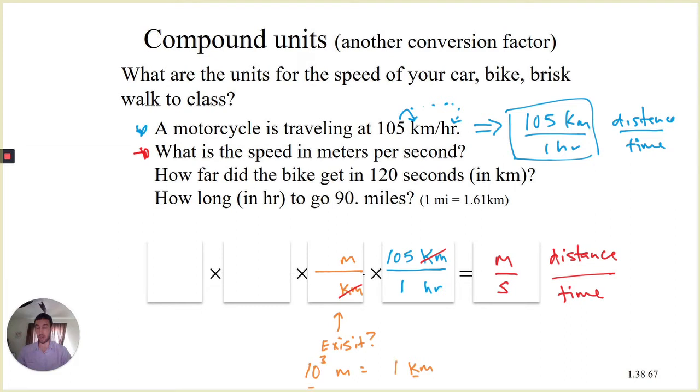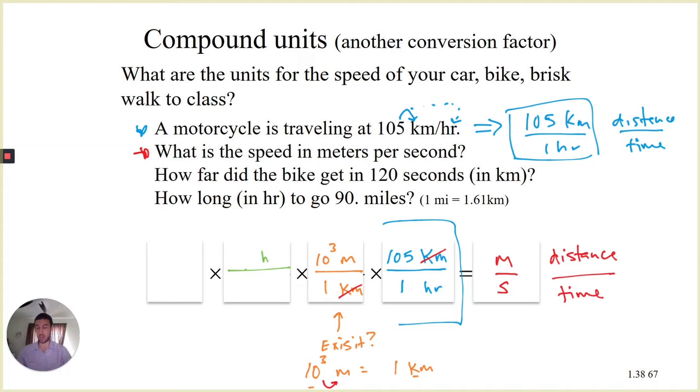The power of 10 always goes with the core unit, being meters in this case, and I do now have a conversion factor. The power of 10 is closest to the meters, so I'm going to place that power of 10, 10 to the third, next to the meters. And I'll place the 1 next to the kilometers. This works out great because now I've got meters. But before I say I'm done, I do have to acknowledge that if I ran the calculation on the left-hand side, I would have meters per hour, and I want meters per second. So now I'll launch into my next conversion.